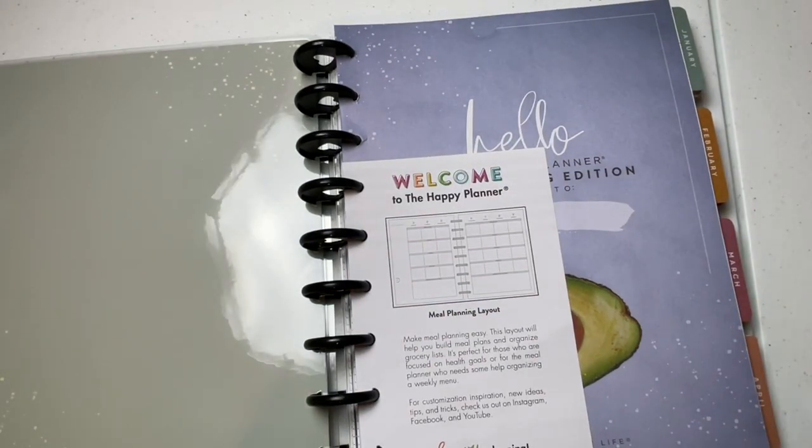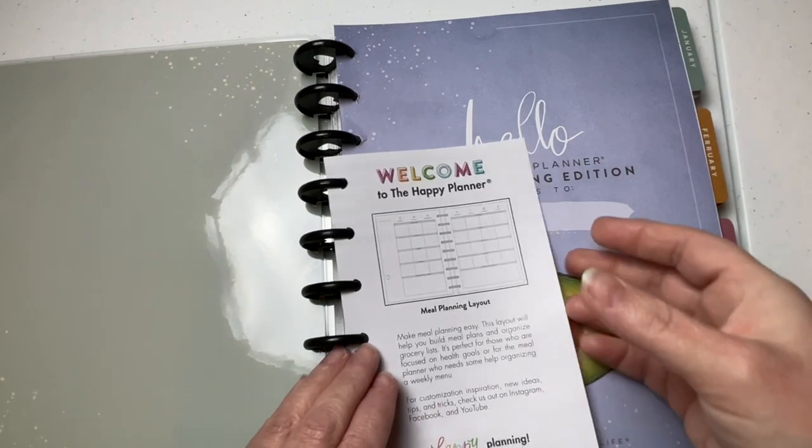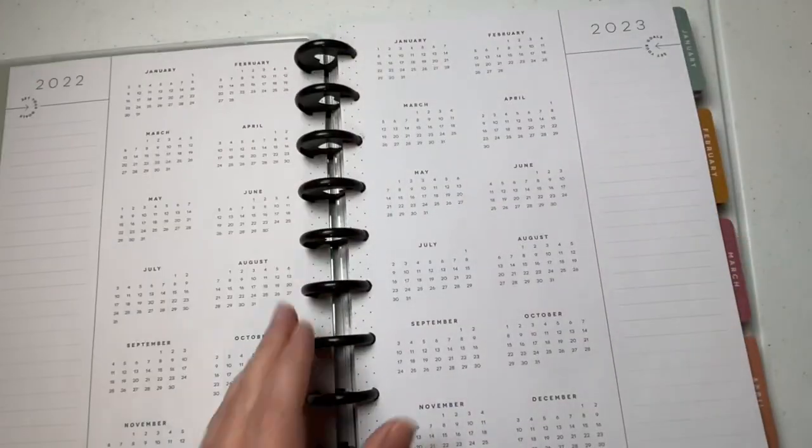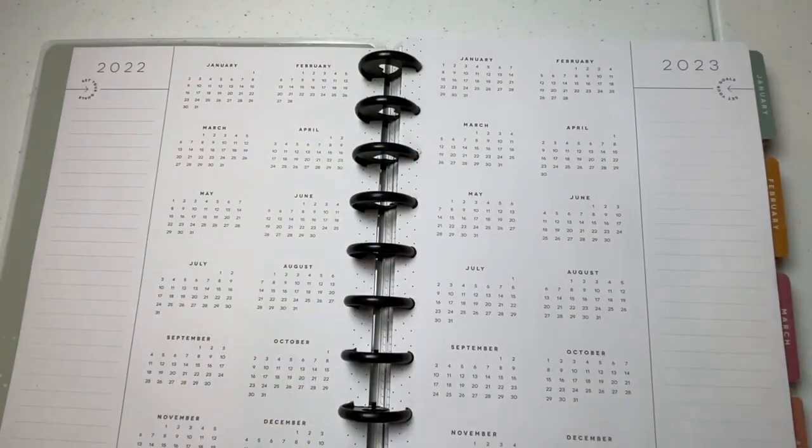All right, so I'm gonna take the belly band plastic off of this, keeping everything nice and straight, and the little Happy Planner welcome. Take that out. And let's dive in because I haven't even seen this. I'm opening this with you.